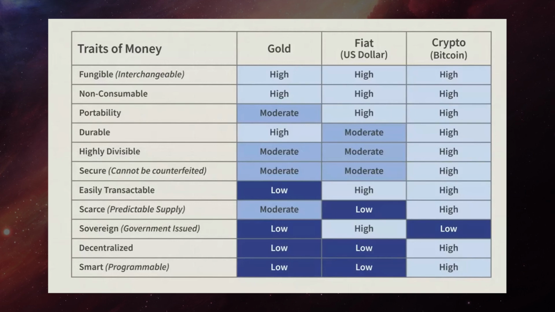Is it non-consumable? We're not talking about wheat that's consumable, that has a shelf life. We're talking about something that can stick around a long time. All three meet that standard. Okay. Is it portable? Well, gold's kind of heavy, right? It's a little hard to walk out with several million dollars of gold in your pocket. It's going to get heavy and it's going to get expensive to transport.